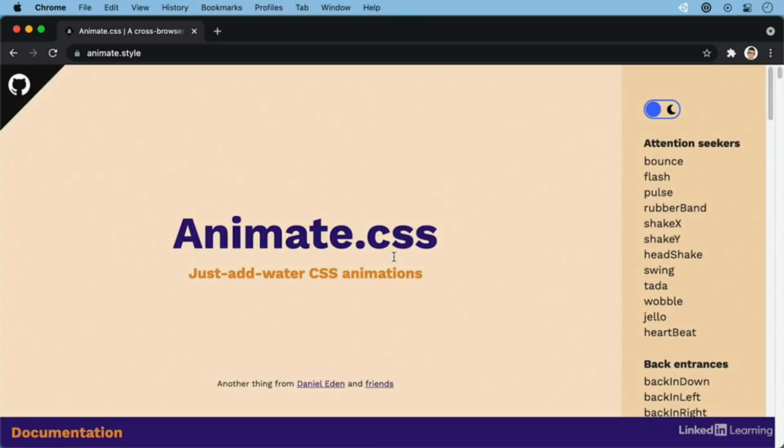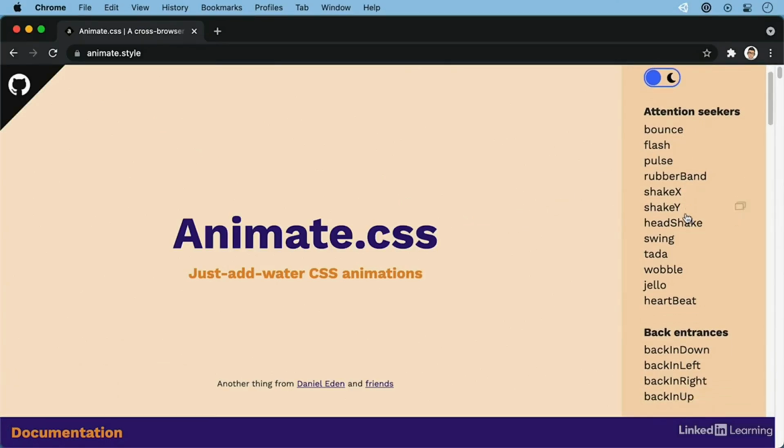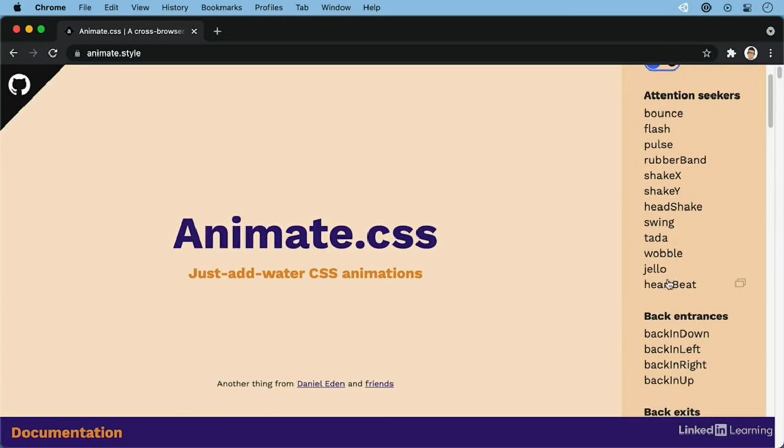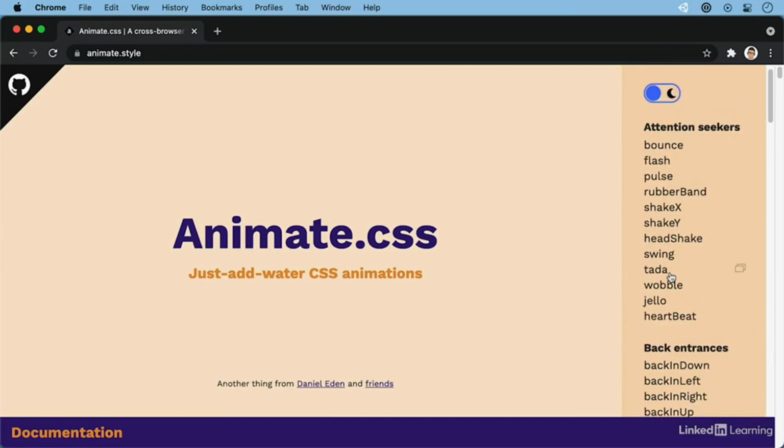Animations are the basis of great interactions, and we'll start adding them directly inside of our CSS modules. So where I want you to go is to this website, animate.style. Once you get to that, you can browse and take a look at what the animations are here. If you want to see what the flash animation is, you can see it directly here. So bounce, pulse, rubber band, and so on and so forth. If you want to explore, go ahead and explore what animations you'd like to add to the cards that we'll have in our application.